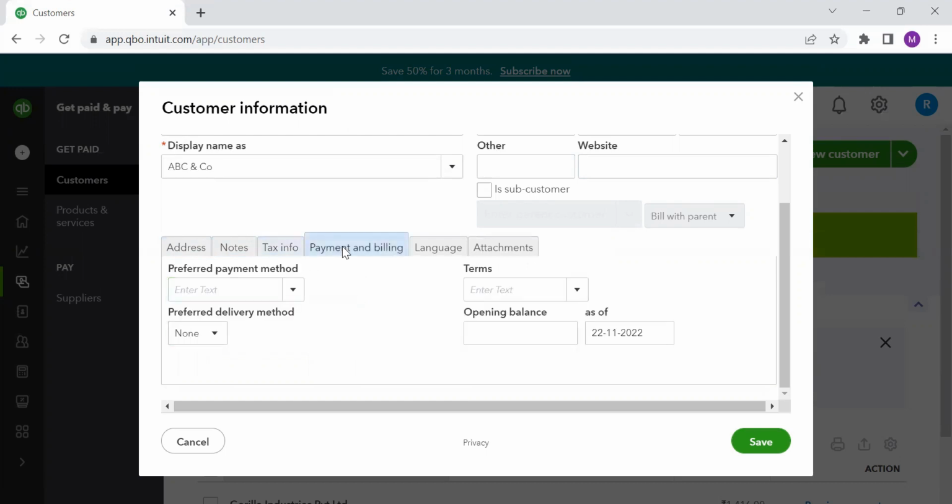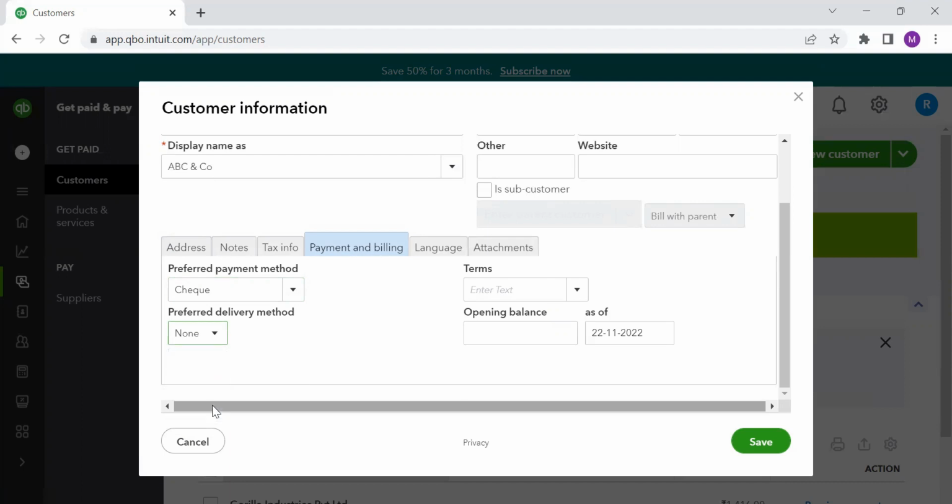Payment and billing. Now, payment and billing would be preferred payment method. What is the preferred payment method? Say the preferred payment method is check or preferred delivery method. Do you want to deliver the invoice, print it later, send later, or none?